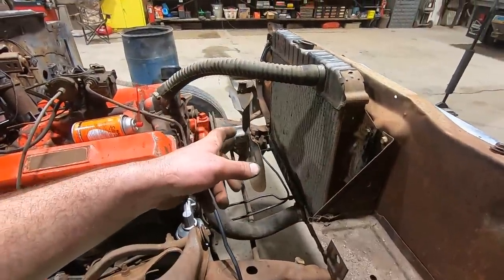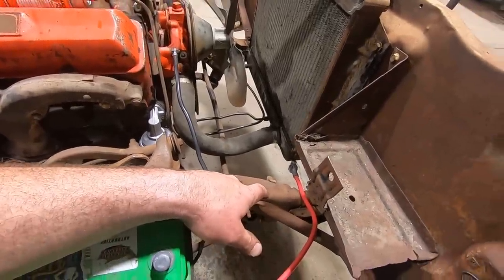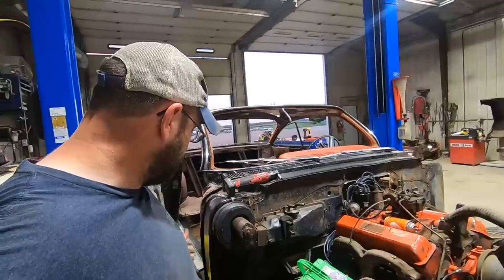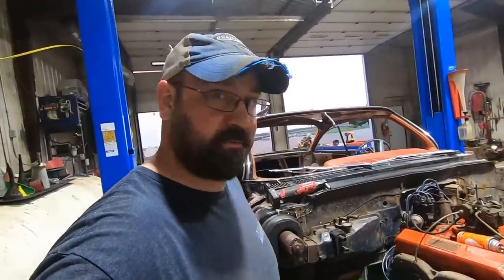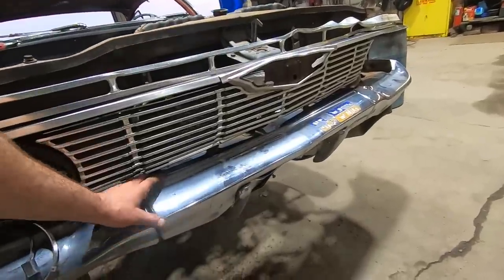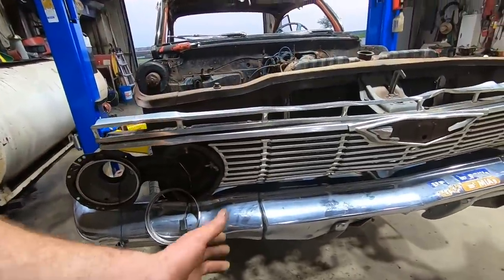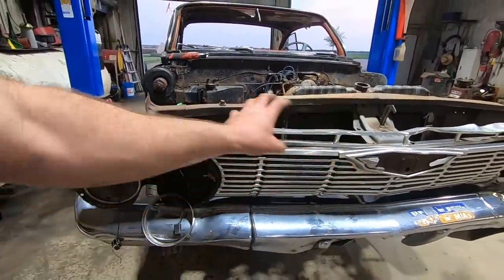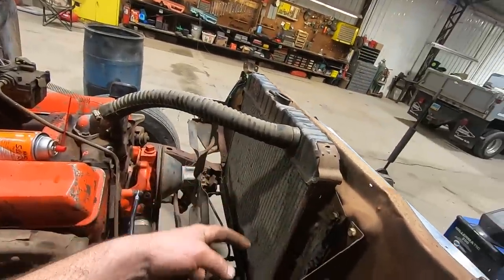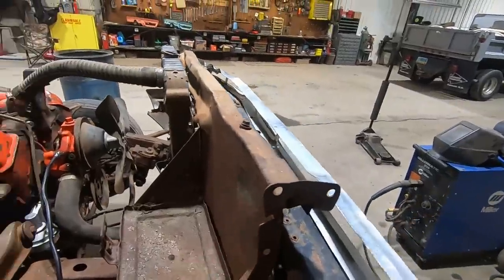That side looks good. Maybe just a little kink, but this right front definitely took the brunt of it. Questionable decisions may have been made at some point in this car's life. But the firewall and everything looks good, so I guess that frame horn took the brunt of it. Clearly the bumper's been replaced. Maybe they tweaked it. Hard to say, but if it hit that hard, I would feel like this would all have been mangled pretty good. Also, the core support bolts that go through the radiator were kind of tweaked, so maybe there's some tweakage in this core support.